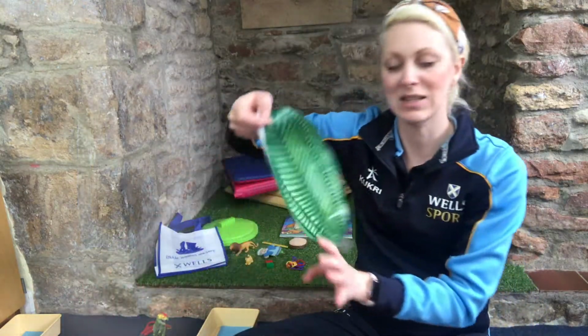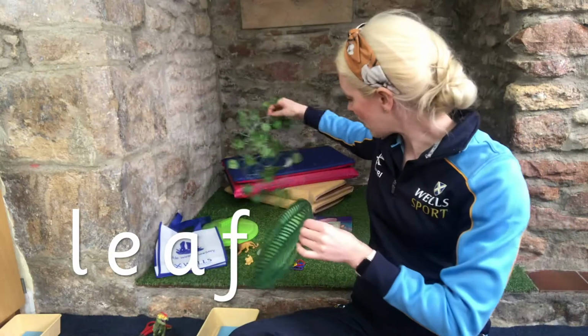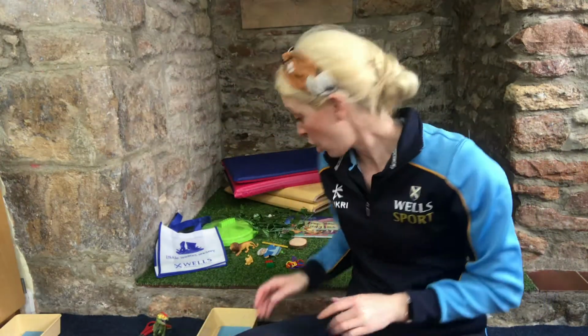Brilliant. Oh, and what's this? And these. Well done, they're leaves, aren't they? Or leaf. You say leaf if it's one, and we say leaves if it's more than one. Well done, everyone. Now, we are going to play a little game called Silly Soup. First, we need to find the objects that begin with an L.